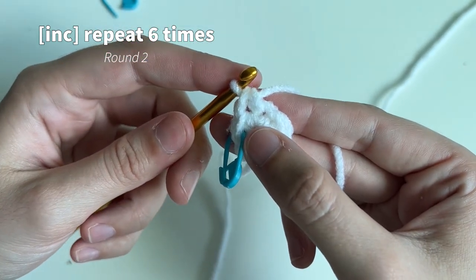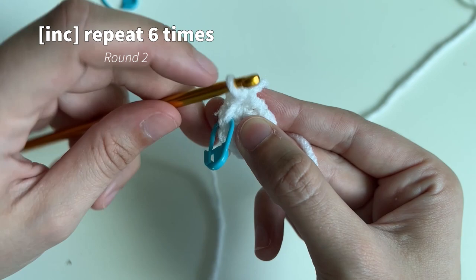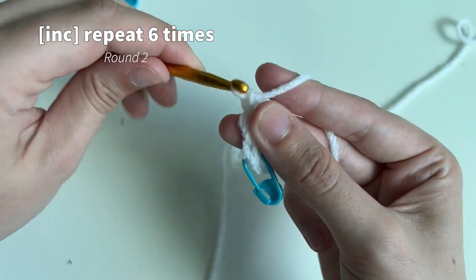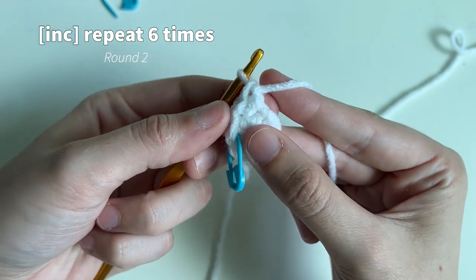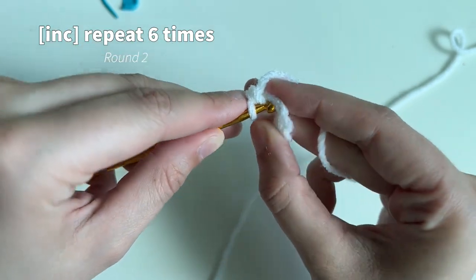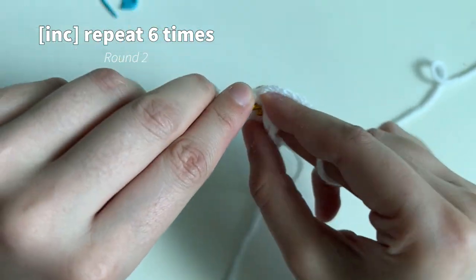To do an increase, because that was just one, we have to make our second single crochet. So I want to insert into the same stitch and make a second. So there's one, and there's two, and they're right next to each other. So I'm going to turn my piece a little bit, and into the next stitch, I'm going to do the exact same thing. So one, and then two.